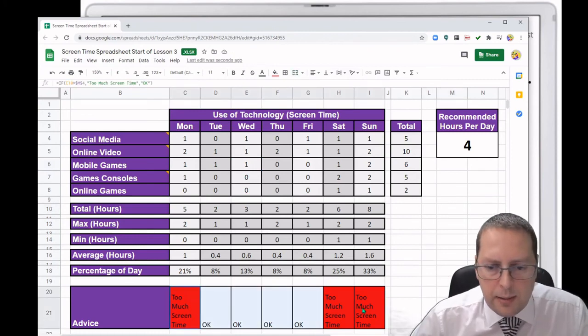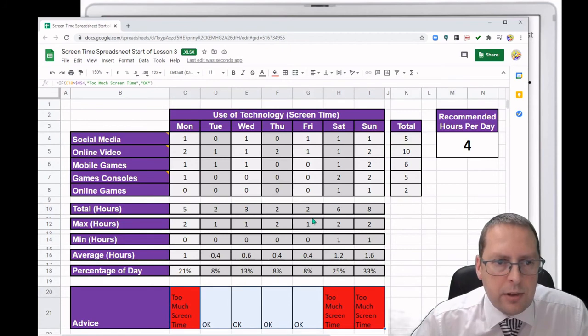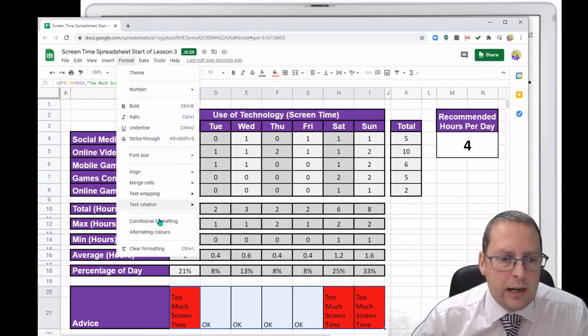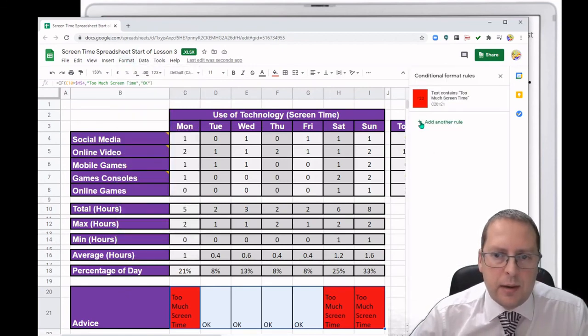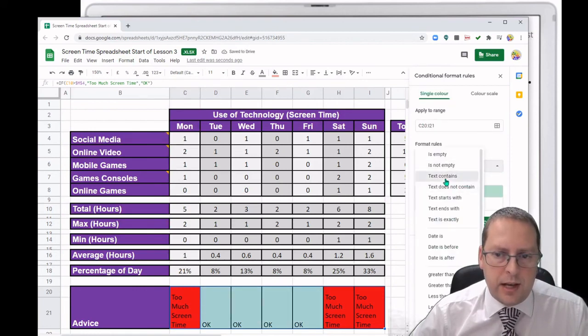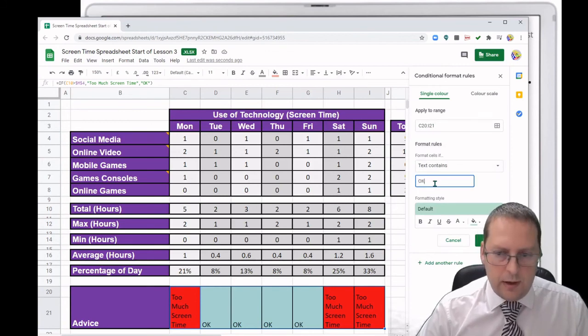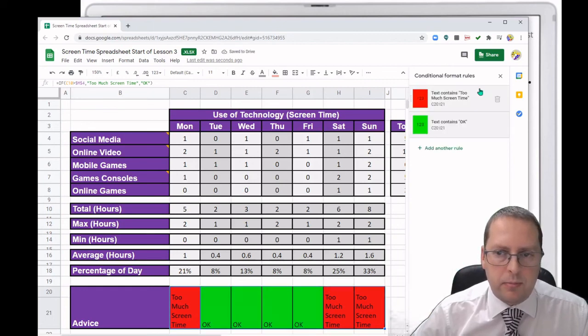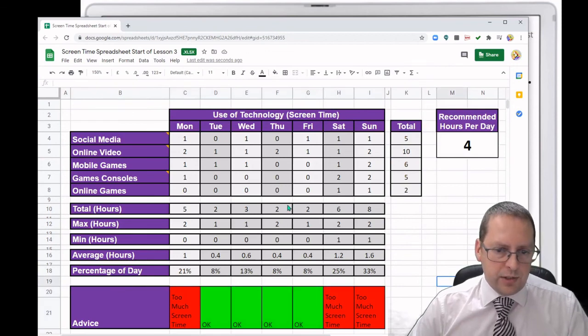So we can do exactly the same for our cells here, and I'd like you to do the same for yours. Make them turn green if they are okay. So I'm just going to go Format, Conditional Formatting, and I'm adding another rule. And this time, if text contains, and I've just put my OK message in. So remember, this has to be whatever you've written in your if statement. And this time, I just want it to go green to say everything's okay, and click done. So there's my conditional formatting.